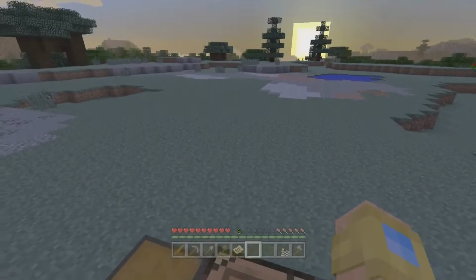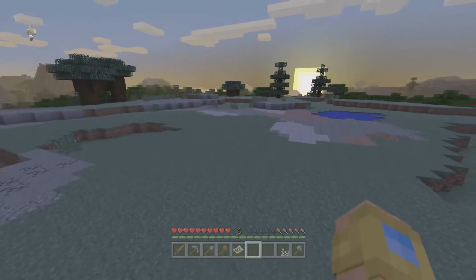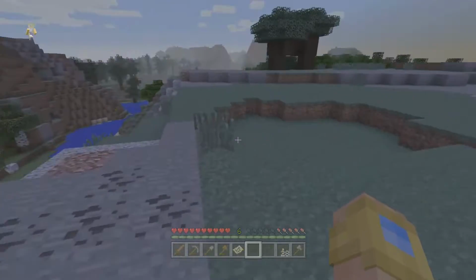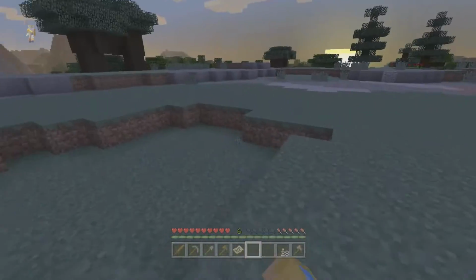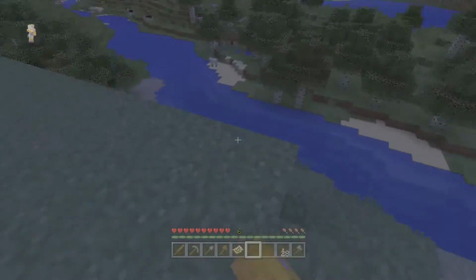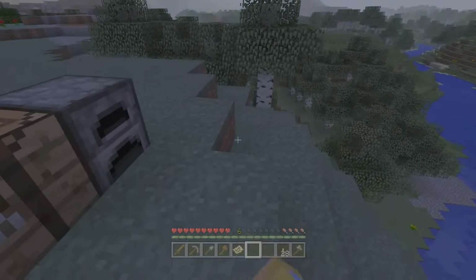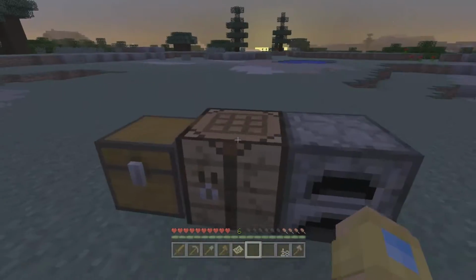So in last episode, we found this area where we're gonna build our house, and that is what we're gonna do this episode. So we're just gonna clear this out, fill this up with dirt, and then fill this up a little bit, this side a little bit, and then start building. So let's get right to it.